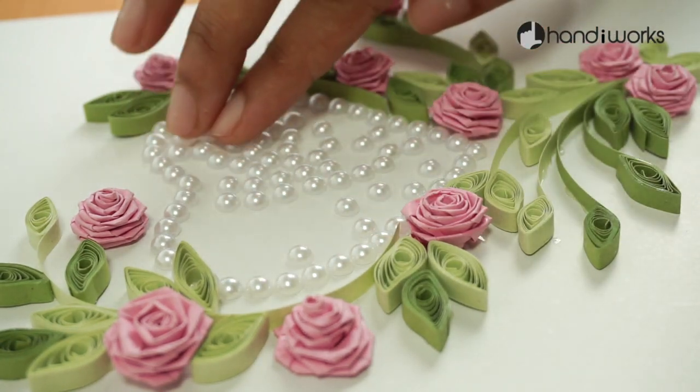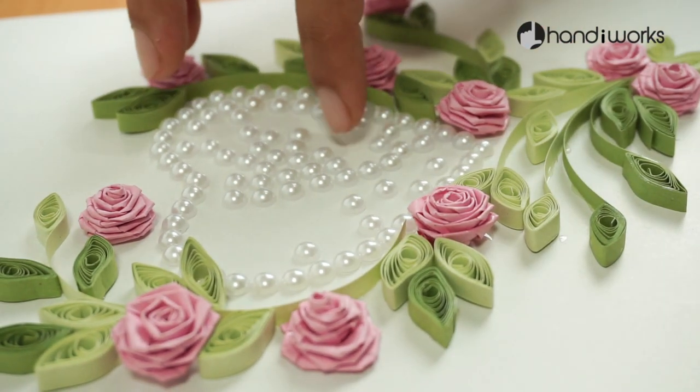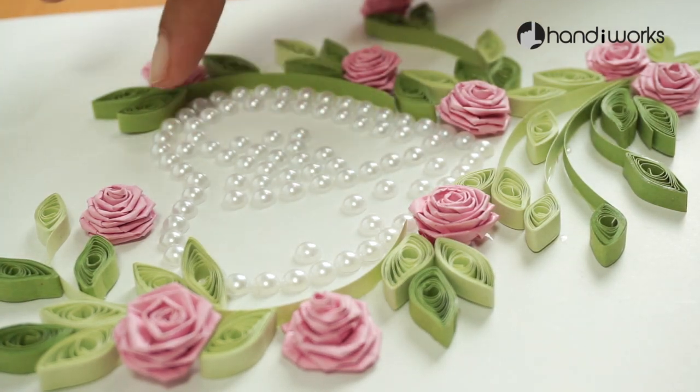Make this artistic quilling design a part of your home decor and watch the world in awe of your talent.